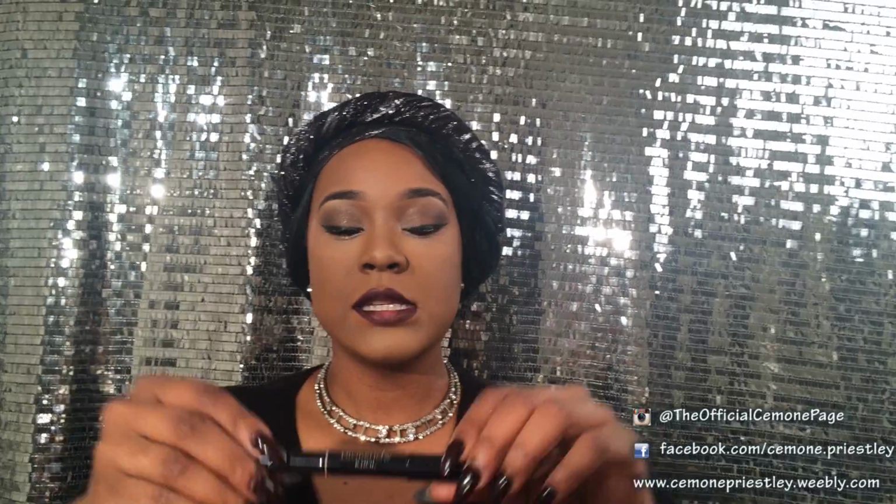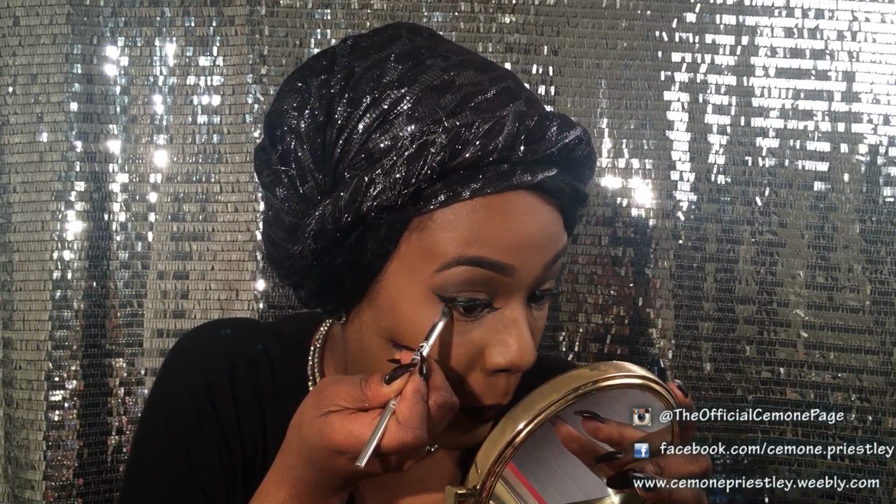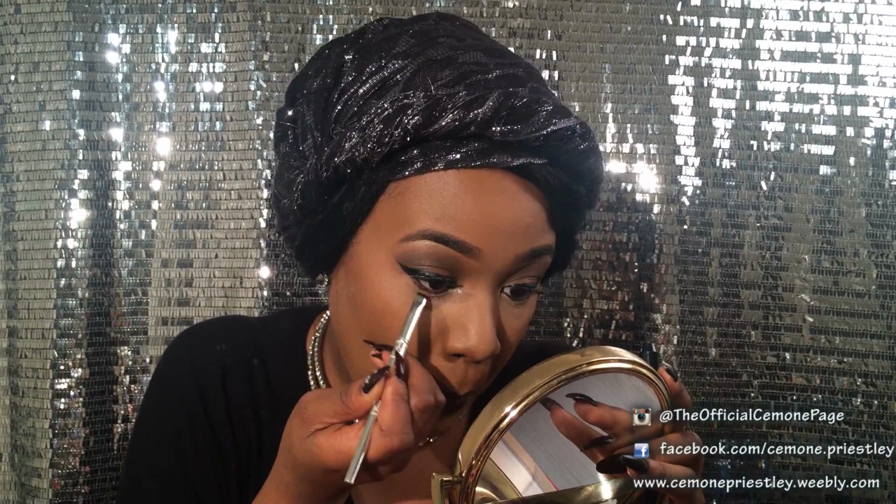I'm going to go under and connect my top liner to my bottom liner, which is actually a little trick that I learned firsthand. So I'm using Dior's Kohl liner, and I'm going to take this with a slanted liner brush. And you just smudge the Kohl liner onto your brush. Do you see? Big difference. It makes a really drastic change actually when you just add those little details.